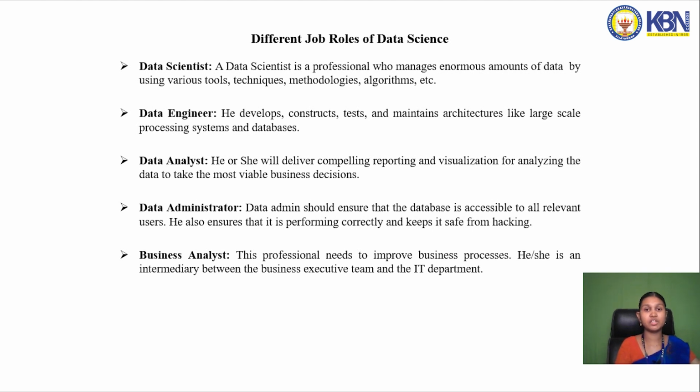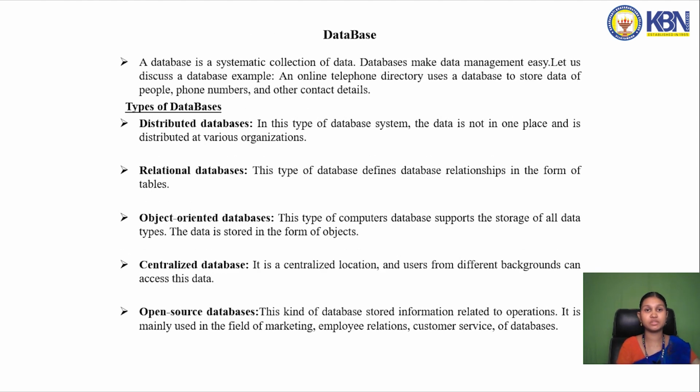He or she delivers reporting and visualization. You have to first analyze the data for business decisions. Next one is data administrator. You have to check whether the database has relevant users or not. If the relevant user is not there, you have to reject that project. They also check that it is performing correctly and keep it safe from hacking. And the business analyst has to improve business processes. You have to intermediate between the business executive team and the IT department.